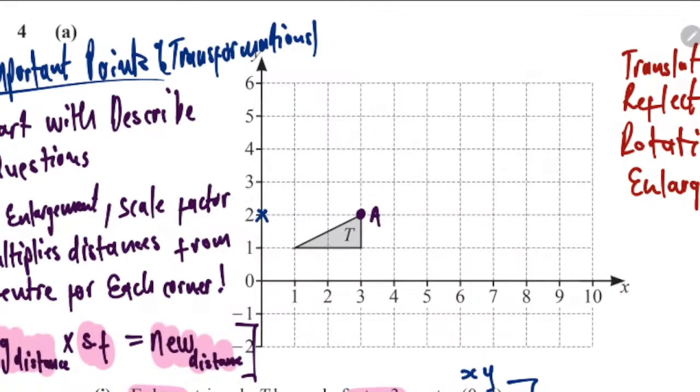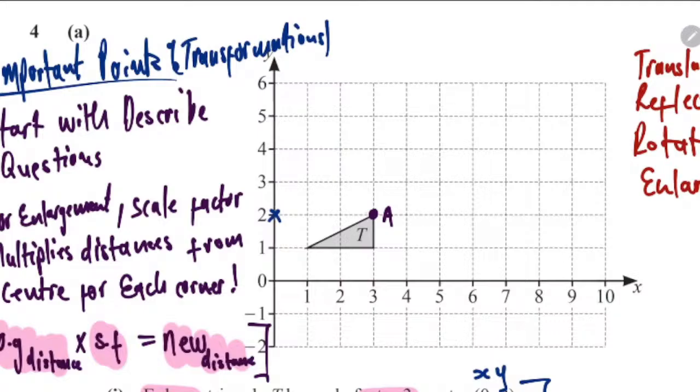Now, tell me what is the distance from A to the center? Tell me the x, then the y. So the x distance from A to the center, what is that distance? It's 3 steps going in the left direction. So that means it's -3. This is the distance from A to the center in the x.